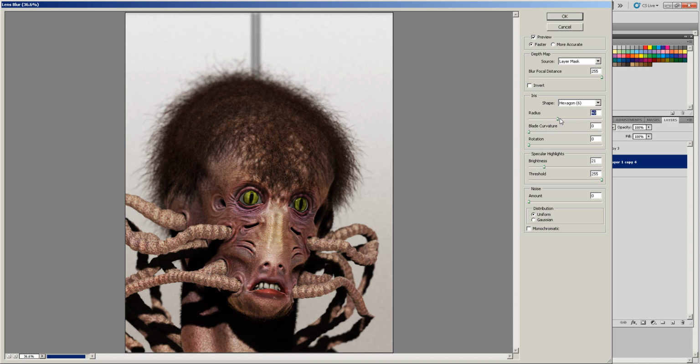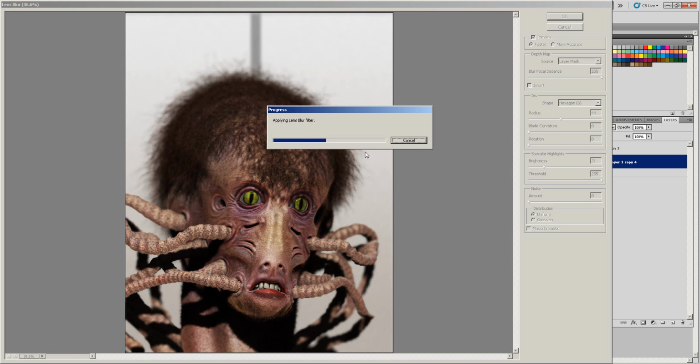And the radius, you can see by changing the radius it's going to get even more. I can bring this radius right down, but I'll say that's pretty good, and then I click OK, and now it will apply this lens blur mask to the layers in the Photoshop file. But sometimes this can take quite a while, and this is quite a big image, so it's going to take a little bit of time.